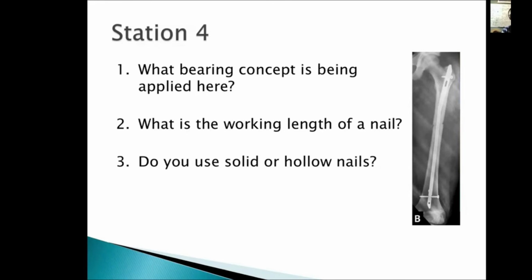So the second moment of inertia is also known as an area moment of inertia, and that's regarding bending stiffness. But you've also got polar moment of inertia, which talks about the torsional stiffness of the nail. So that's all about the torsion rather than the bending. So they're both forces, but in different planes, aren't they?